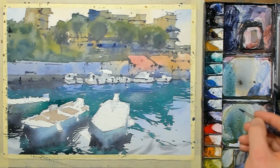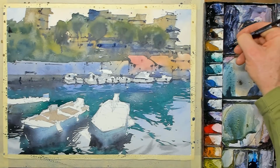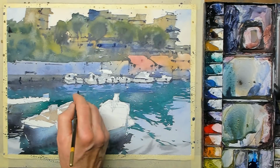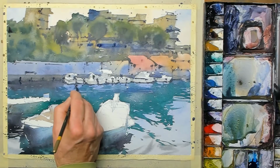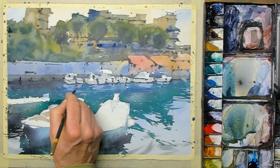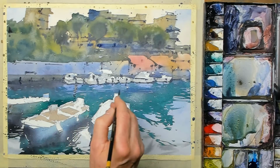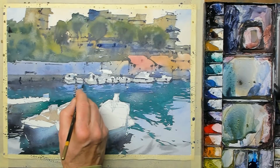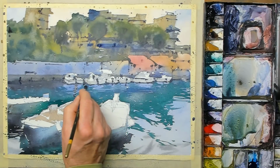So this brush now has a flat edge to it. Pick up a bit of water, it was too dry. Keep mixing again. Check the edge, make sure I've got a flat edge, and then a sort of wavy, zigzaggy pattern down. And then there's some darker gaps between the boats as well. Paint a few of those in.